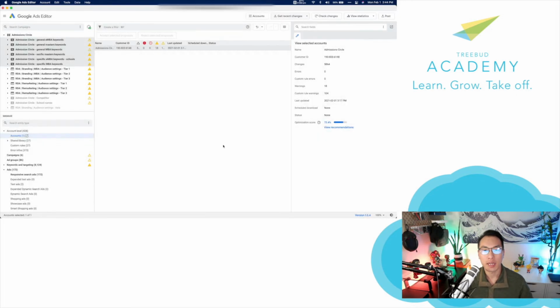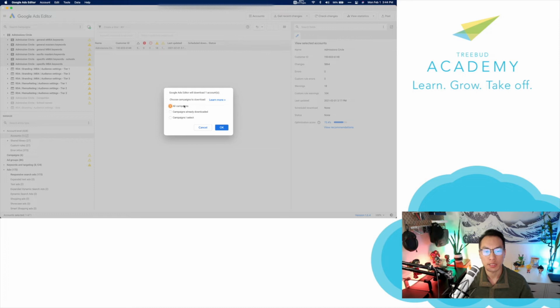But typically, for campaigns that multiple people work on at the same time, or if there's one campaign and you have many specialists, I would recommend that each time you work and open Google Ads Editor, before you make any changes, you go in and download all the basic changes. For accounts that do not have many campaigns, I would recommend downloading all campaigns here.